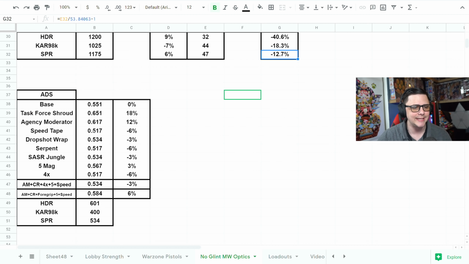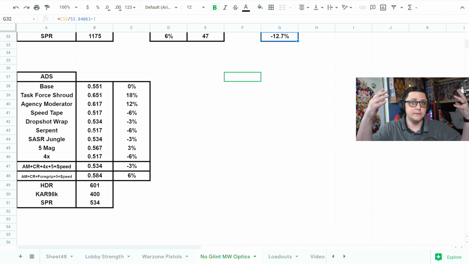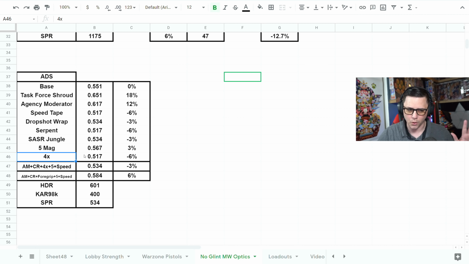Now let's take a look at the aim down sight time, which is very crucial. And I think they've gone and messed something up with this one because it doesn't work exactly right, which we're going to go ahead and get to in a quick second when it comes to the 4X. So we have the base, 551, nothing crazy. Task Force Shroud by itself will slow you down by about 18%. Agency Moderator about 12. Speed Tape helps by about 6%.